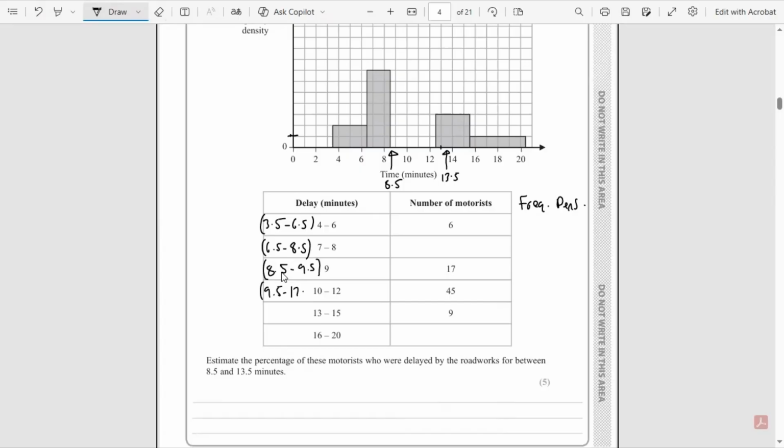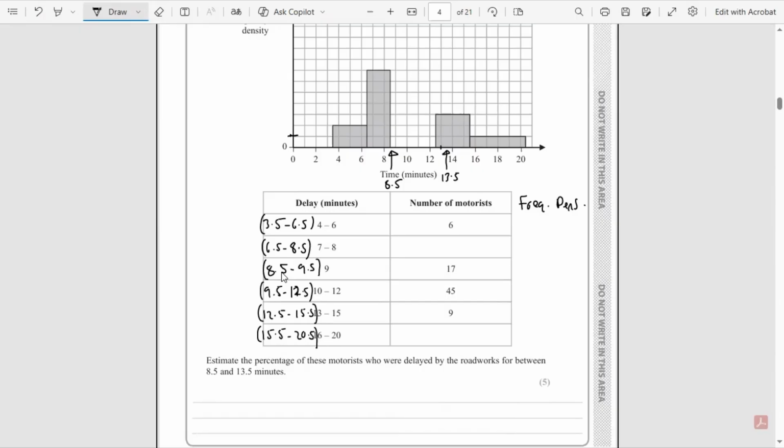They do like to do this in some of the past paper questions. So just be aware in your real exams if they mention that the data is rounded, because it's really important that we use the right numbers when we do any kind of histogram calculation. 15.5 to 20.5, that will do. Great.